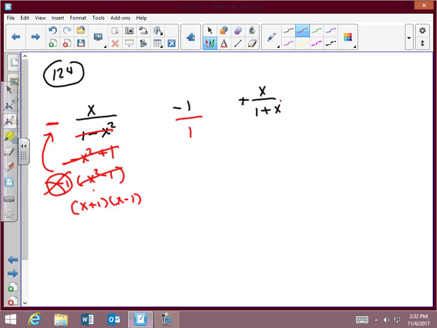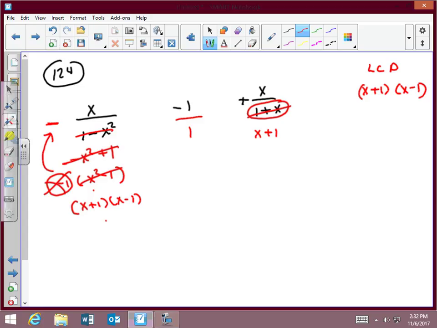Now what would you want to do with this? Would you want to write it in descending order, leading term positive? So how would you write it? x plus 1. Now, do you see a common factor? It then becomes more obvious how to deal with the problem. So then your least common denominator in this problem, after you've modified it somewhat, is going to be x plus 1, x minus 1. Is that right?